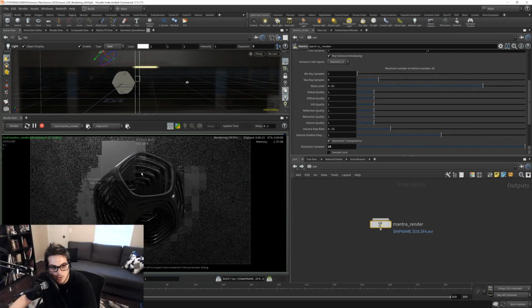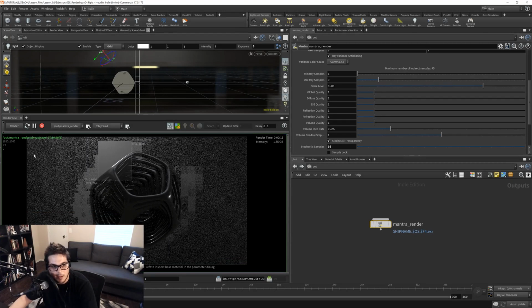Cool. So the next step, once you get your settings dialed in, would be to kick off a batch render. So I'm just going to stop this real quick and show you how to do that. Back here on our mantra node, you just go to the output context and select your mantra node.